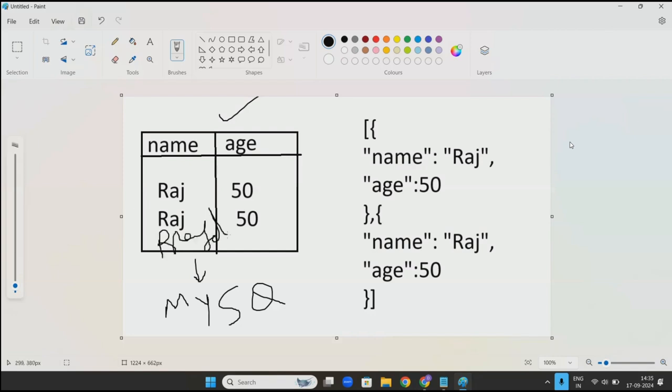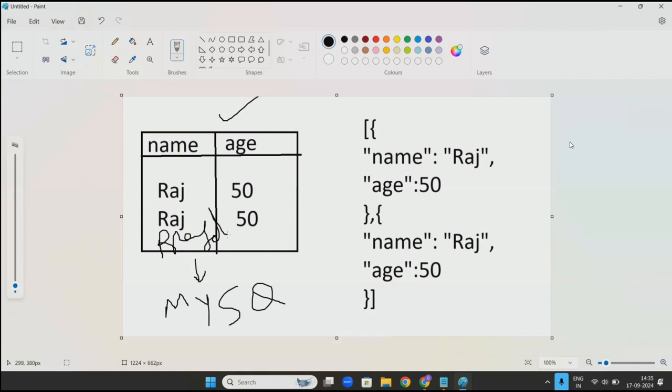I don't know the age, or I don't want to give the age. Will it be okay? No. It will ask for age. If you don't give it, it will write null, or keep it empty, or take some default value.